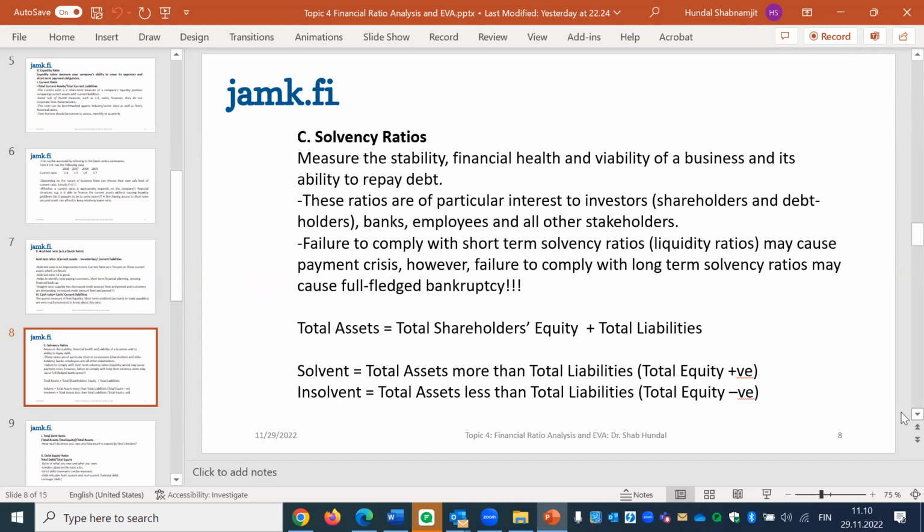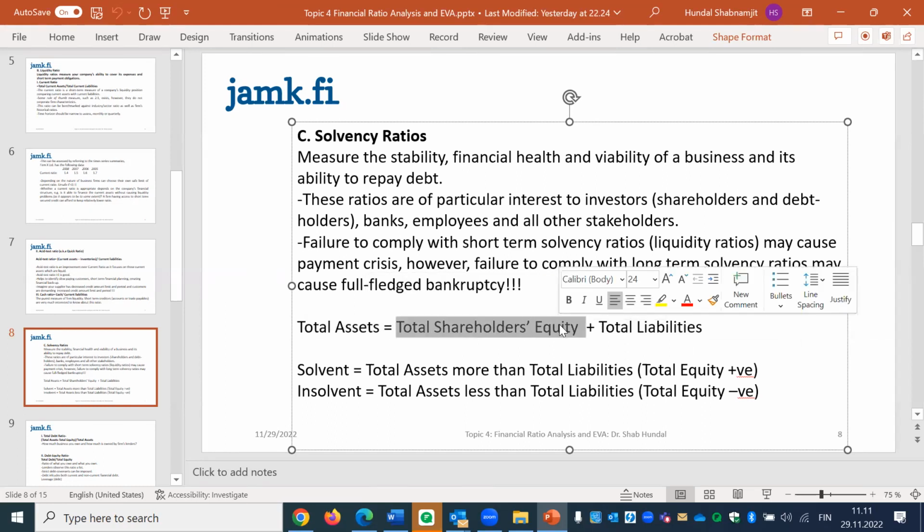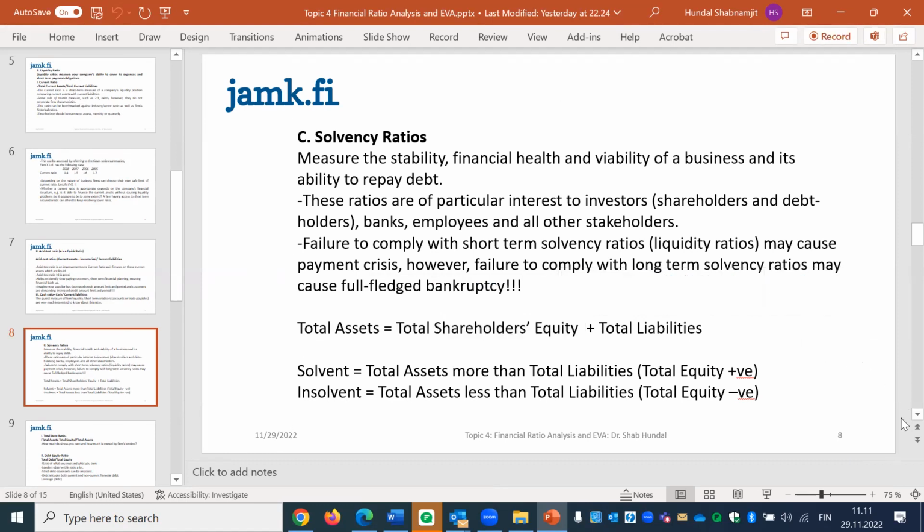If your total assets are more than total liabilities, then this figure is positive. It means that the shareholders' worth is positive. On the other hand, if your total liabilities are more and the total assets are less, then this middle figure, the shareholders' worth, would be negative. It means that the shareholders have lost their value and the company can be declared insolvent. Okay, so this is about the long-term payment issues.